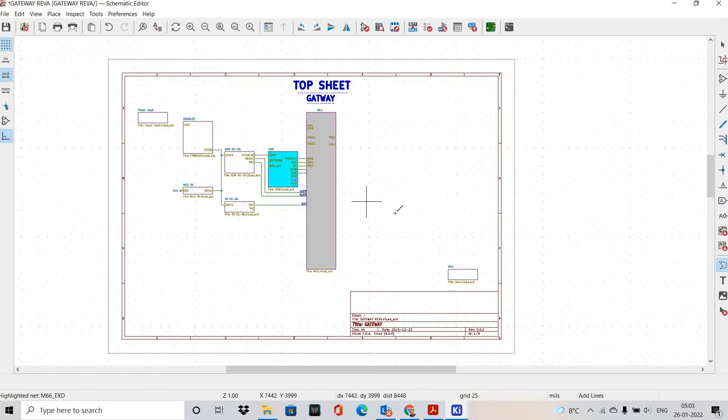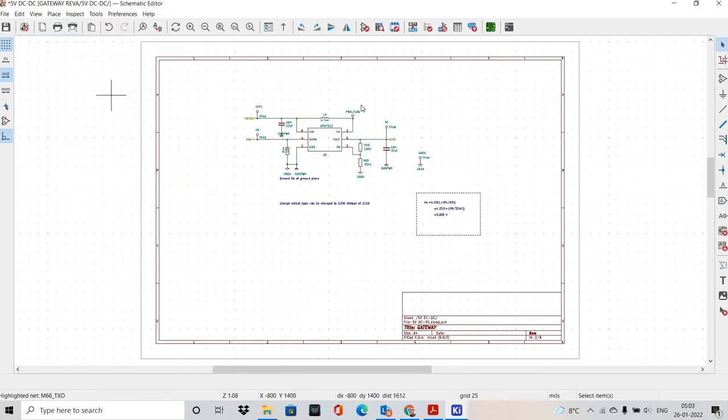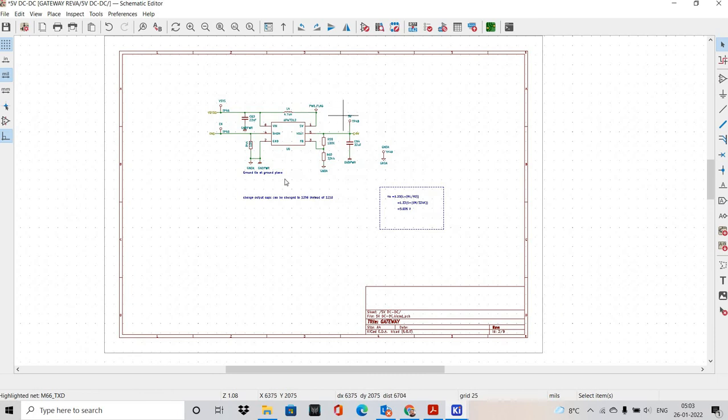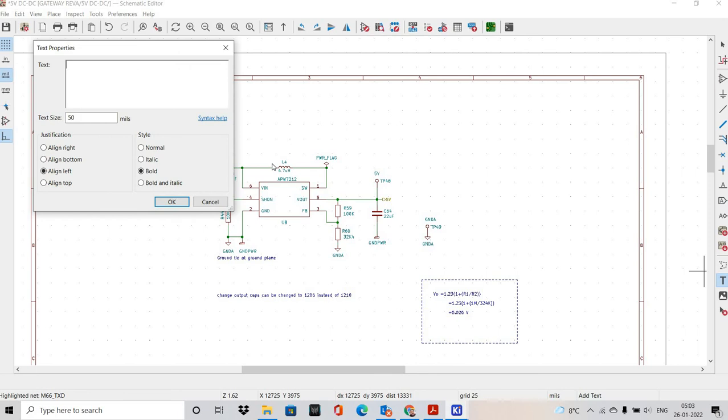So this will help to add a heading to our top sheet in this way. Then, let's say this is the power supply, so we can also add a heading for this power supply. So this is 5 volt DC DC.